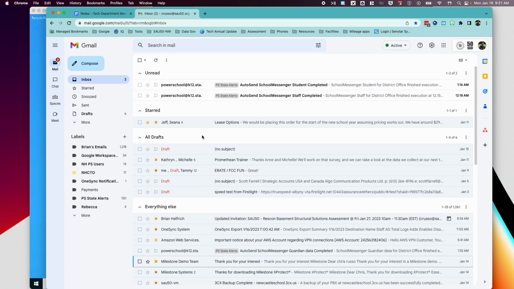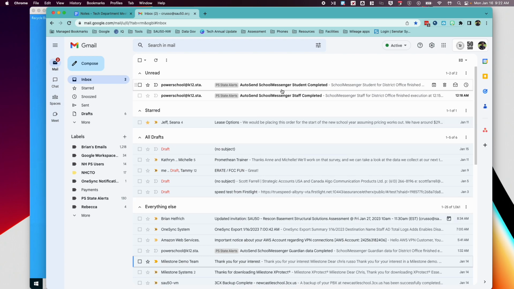Filtering messages in Gmail. We've got a little theme of organizing your digital life in our tech minutes over the next month or so. One thing you find about Gmail is it tends to get overloaded in your inbox. One way to manage your inbox is to create filters to automatically move messages or handle messages. For example, I get these two messages every day from PowerSchool.